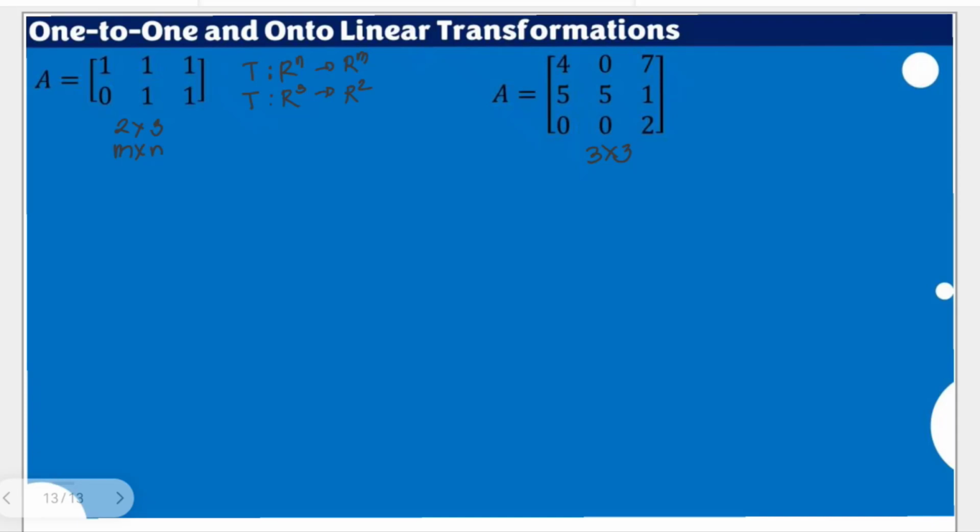On our second matrix, this is defined as again R^n to R^m. In short, this is an R3 to R3 linear transformation. Okay, so we will be using these concepts in our ideas that are laid with these linear transformations as we move further. In determining a one-to-one linear transformation, we just need to show that the kernel of T of the specific matrix be equal to the 0 vector.